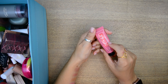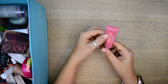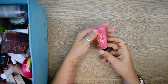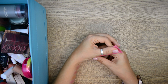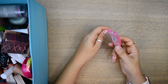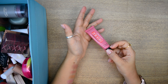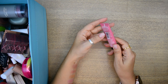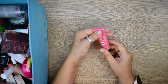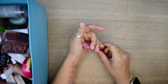The same with this one — the Maybelline Cheek Heat Sheer Gel Cream Blush in Nude Burn. It sounds amazing — sheer gel cream blush — but same thing: it moves the products underneath, picks up and slides around with them, and doesn't have much pigmentation. It ends up kind of fading into nothing or looking really blotchy. Going.